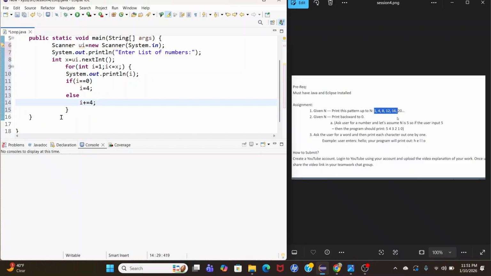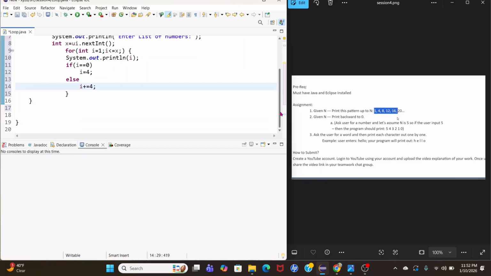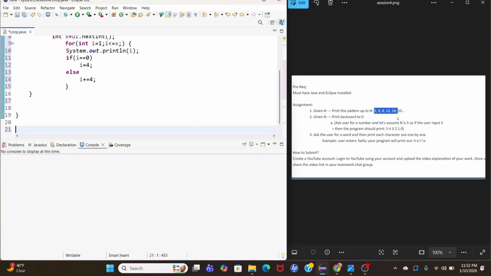The second question asks us to print numbers backward. This means we have to create another variable, another iteration variable. So here we have to use a loop to print numbers from the given value down to 0. We also have to change the variable. We don't use the same variable from question number 1.